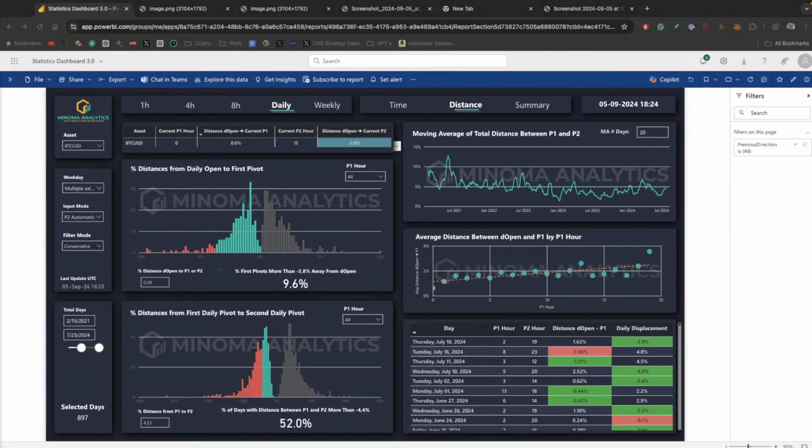So the key implication of using conservative filtering is that it provides a more selective estimate by discarding the data from hours 0 and 1 and focusing on later day P1s, right? Assuming that it will happen later in the day. This will reduce the influence of the early P1s, obviously, and the effect of it is that it could probably delay signals in a fast-moving market where P1s are common.